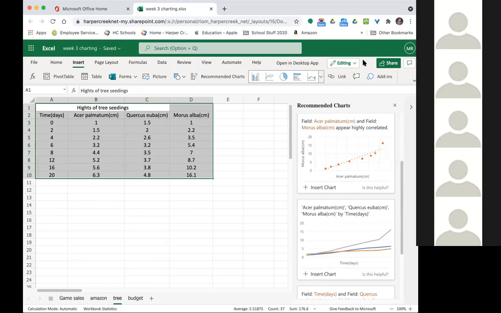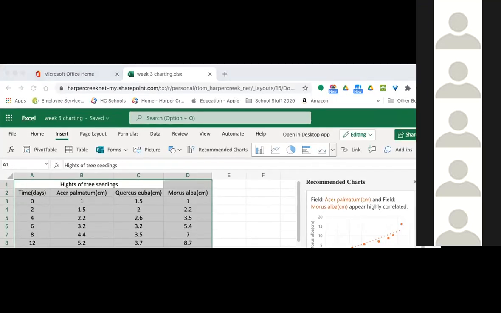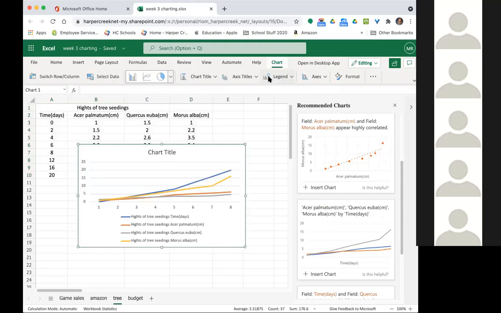For this one here, I'm trying to see what I put on the original. I put line graph. So I'm going to try doing my own. This is called a line graph right here. I'm going to click on that. Okay, it looks pretty much about the same as this here. It's got the heights of the trees and the time. That doesn't make much sense to include.